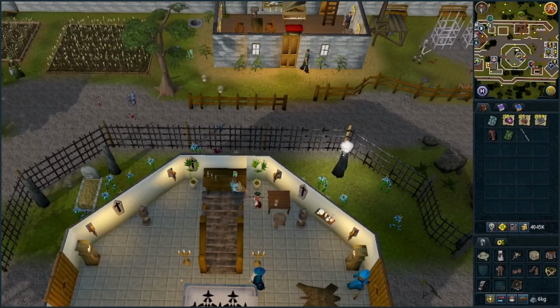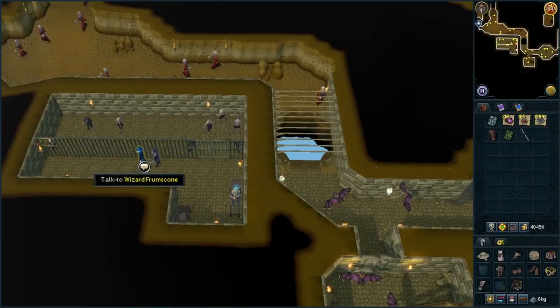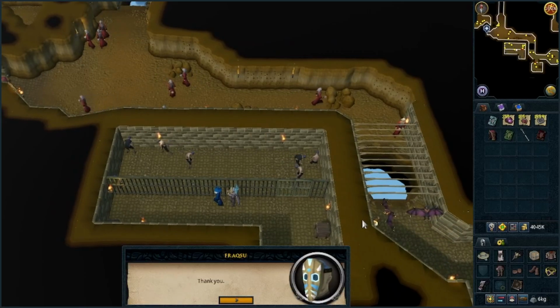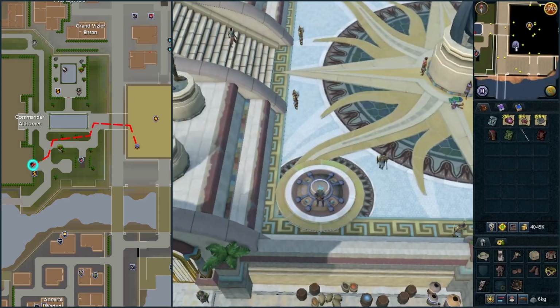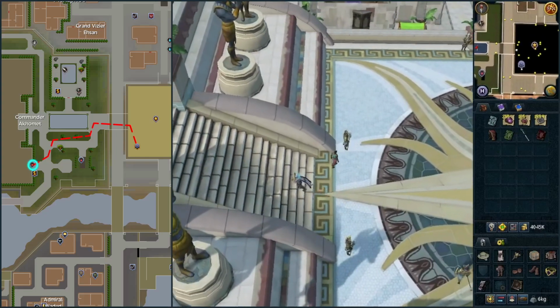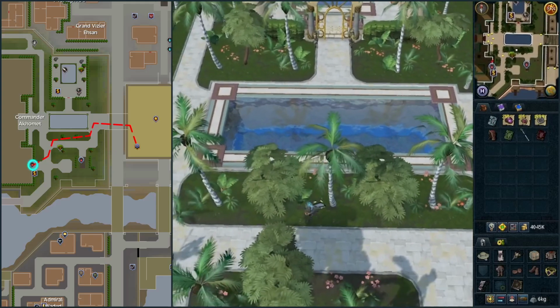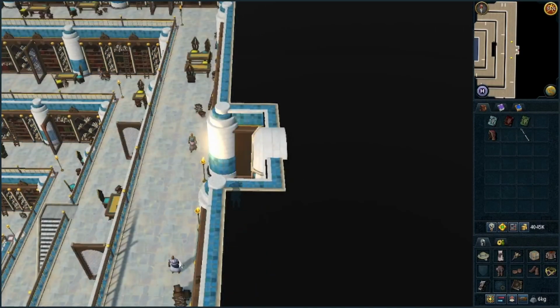Climb down the ladder. Talk to Wizard from Scone. Use the lodestone to Menaphos. We are heading to the Menaphos library. Go west. Go to the dungeon icon, enter the Grand Library. Talk to Kohnen, the librarian, near to the entrance.